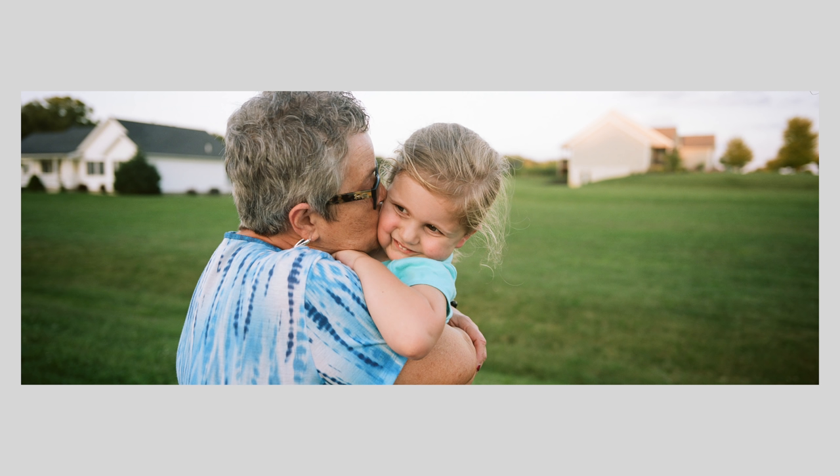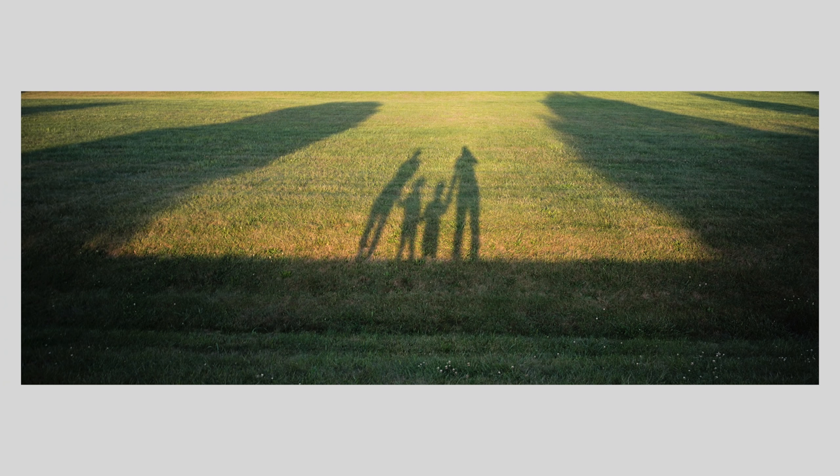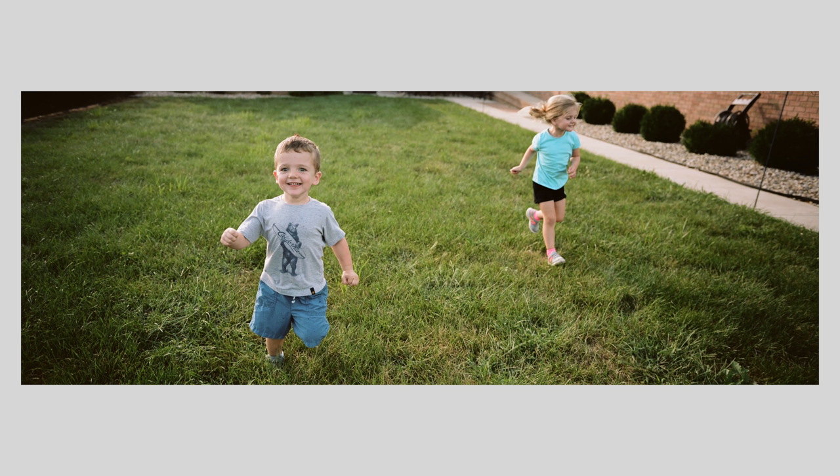This first photo is of my mom and our daughter Nora — she was just picking her up and I was probably close to the minimum focus distance. You can see just how much frame there is; it's really interesting. This photo of Elliot I really love — the line from the road leading to him really worked, one of the ones I felt was more successful. There's a shadow photo of me, Molly, and both kids — I have to sneak myself into photos so the kids know I was there. This next photo I liked for the light hitting the back of the stop sign, but I'm sharing it because you can see how heavily this lens vignettes.